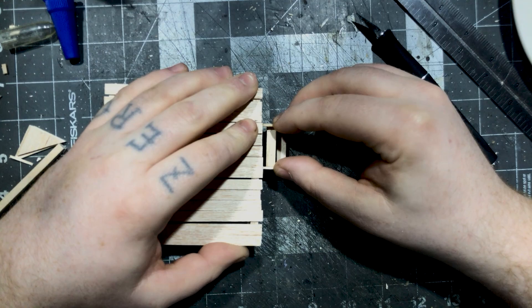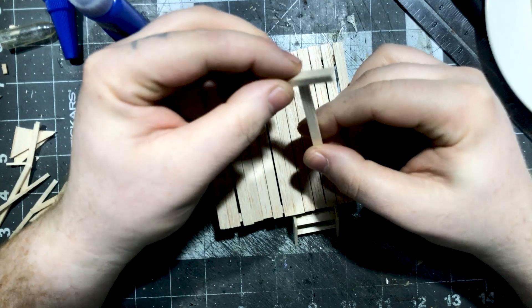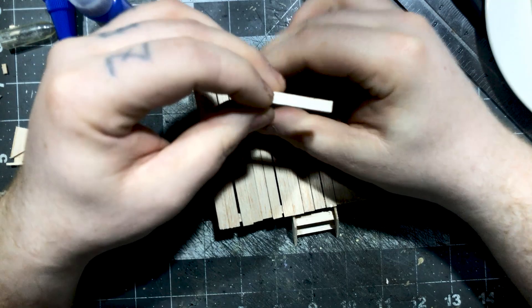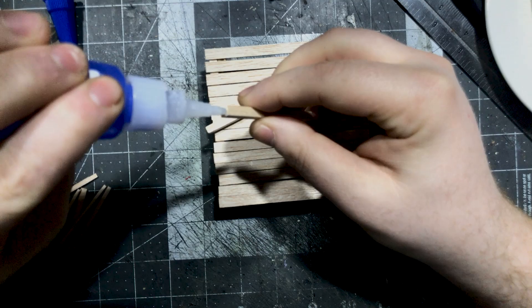I added a small strip to the underside as a bit of reinforcement. This is where I'm going to end up attaching the actual gallows somewhere in that area, again using the same dowel I used for the frame. I thought I was going to run out but I actually had just enough left to make this without having to make a trip to the store, which was very nice — it was Sunday and I was relaxing after getting back into my crafting rhythm.